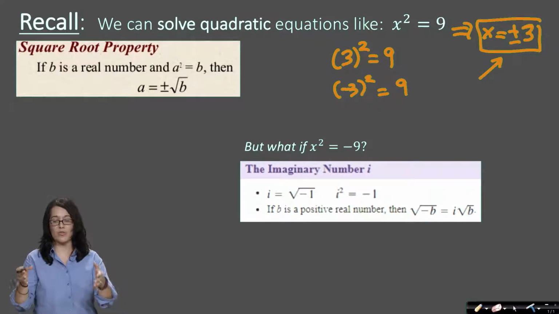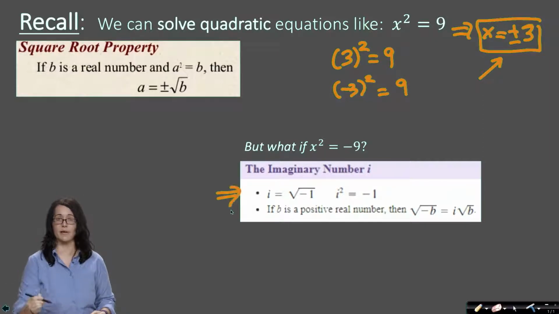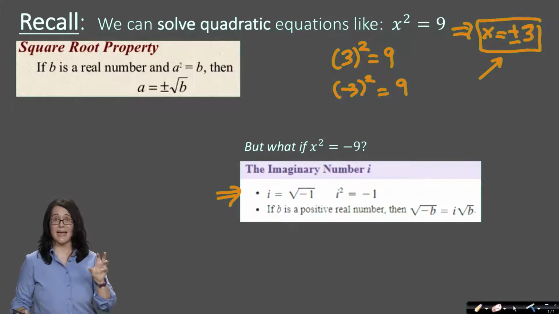That's why in math, when these types of equations pop up, we need a way of talking about them. And mathematicians a long time before us decided that the way they were going to talk about them is using a symbol called i. i stands for an imaginary number. To be precise, here is the imaginary number it stands for, the square root of -1. Anytime you have a square root of -1, we call this i, the imaginary number i. Now, we're going to use i as a placeholder, if you will. It's a lot easier to write i than the square root of -1. It's a lot cleaner. It means it's not real, but if it pops up, we want to have a name for it to keep track of our terms, okay?